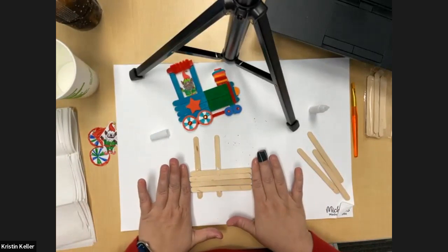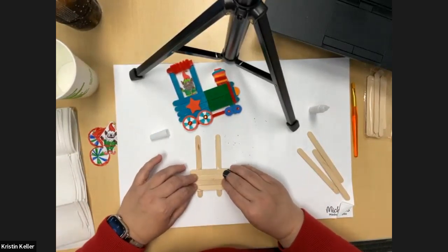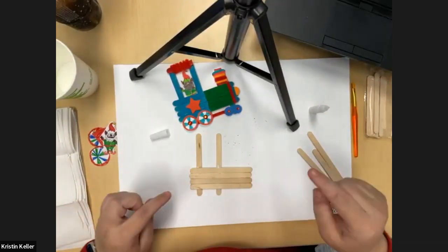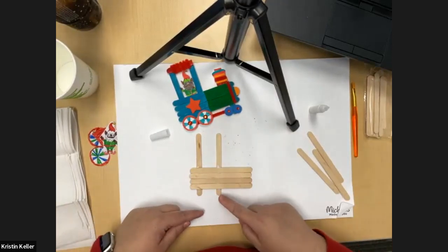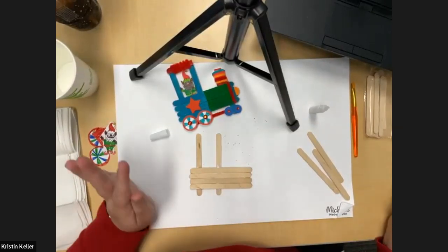And then you can use your fingers to straighten them up. And then you just let it sit. But now you can see it. You can see how there's pieces of glue sticking out. There's little globs of glue, but you just kind of have to wait.